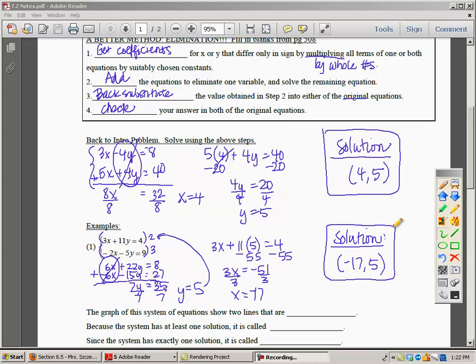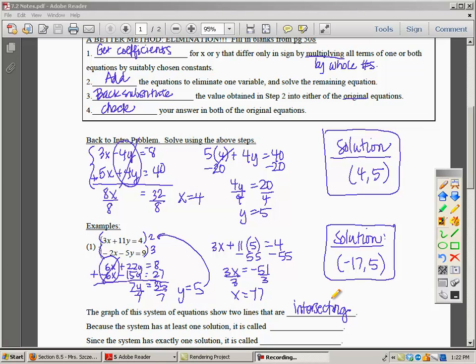And so you'll notice in each of these cases, the solution was a single point, which means these two lines intersect at one point. What it says is these two lines are intersecting. And what we're going to start asking you to do is classify the system. We did this in Algebra 2, but let's get us back in there.